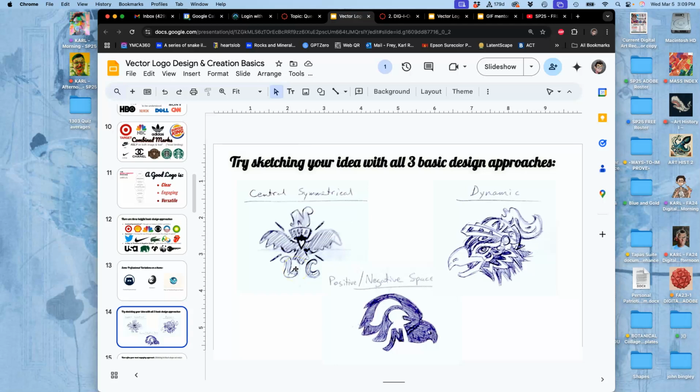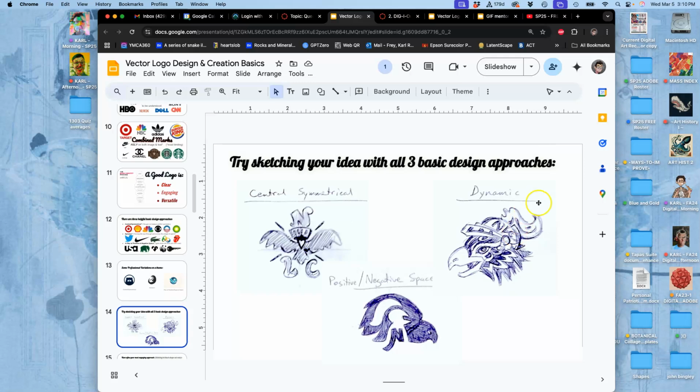Like school spirit is kind of a more localized view of patriotism, like for Northeast Lakeview. And we have symbols for Northeast Lakeview, like our mascot of Nico the Nighthawk. I'm a little biased because I designed him, but Nico the Nighthawk here I've designed as kind of graphic logos because mascots are not the same as logos. So here's a central symmetrical approach. The only difference is we're not going to use text in ours, right? So you're not going to use any kind of letters, but just the image.